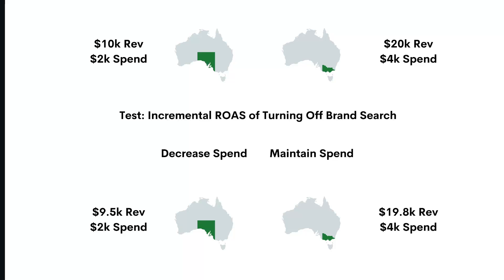These tests also translate in the opposite direction. An incremental test you could run is turning off brand search. Many people view brand search as essentially a tax on the internet — you give Google a percentage just to protect your own brand name — and arguably there's no incremental lift from running brand at all. So you could remove brand search from South Australia, reduce spend, and measure if it has an impact on revenue. You do a pre-test average, then look at the post-test average: if there's a drop in South Australia but also a drop in Victoria, you apply the variance and measure what drop was actually caused by this change.